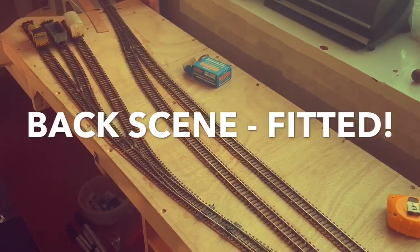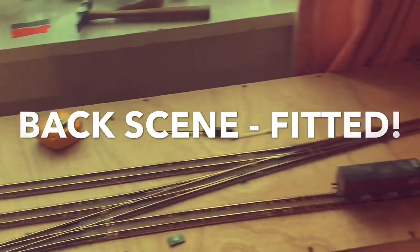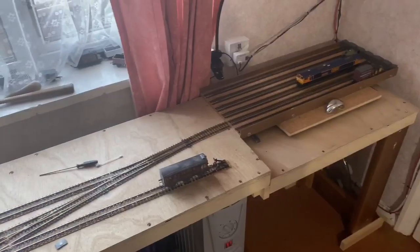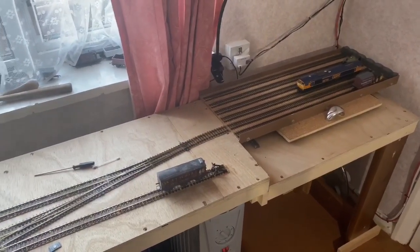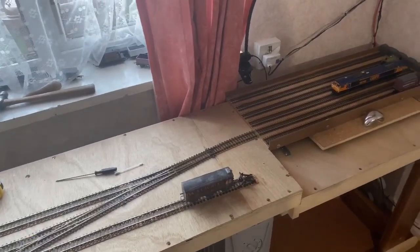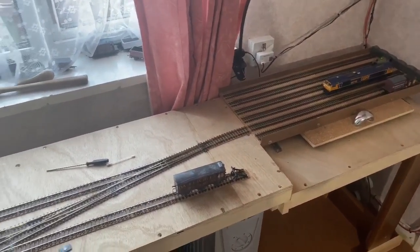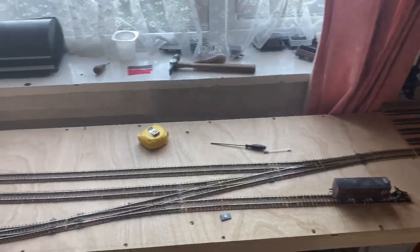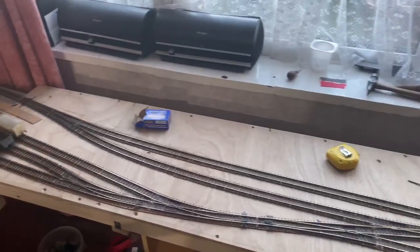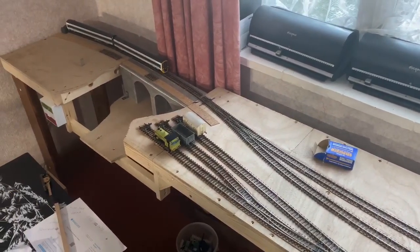As I said before, I'm going to continue with this layout for a little while, giving the main layout a little bit of a rest because my momentum's with this layout at the moment, and it will come back with the other one, I promise, and I will get things done again, so don't despair, the engage will continue. But I am starting to think now about scenery, because I've got to that stage really where things do need to start looking in context.